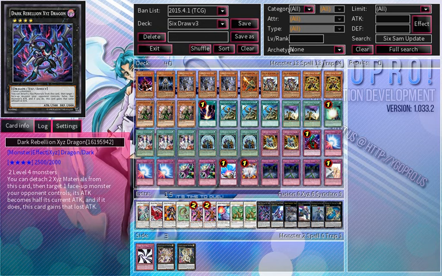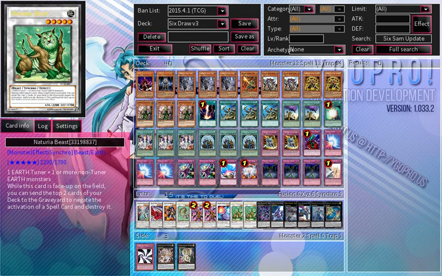Yeah, it may get around there, depending on what it is. So it's a bit like that, but more generic. Next is Double Naturia Beast. Triple Naturia Beast is not really needed. You would never go into more than 2 really. Naturia Beast is legit needed in this format.